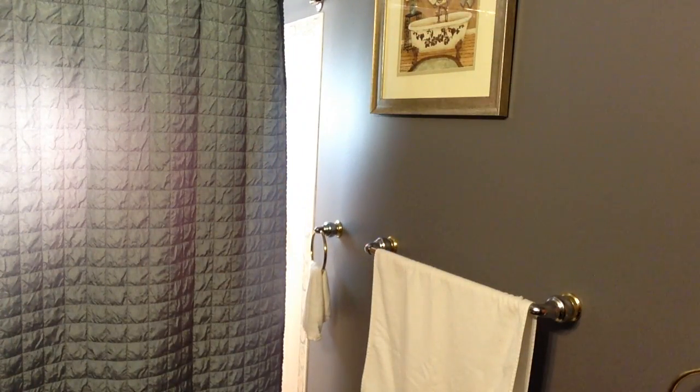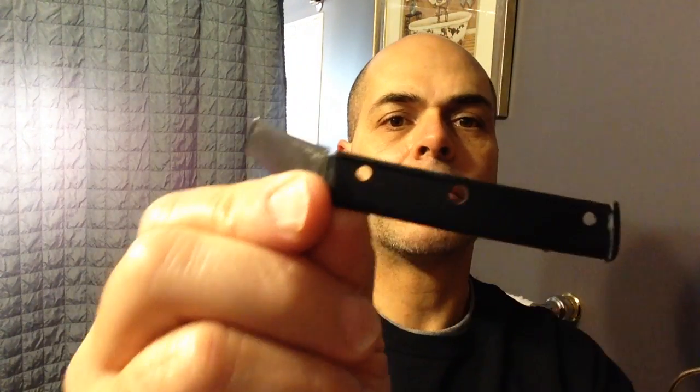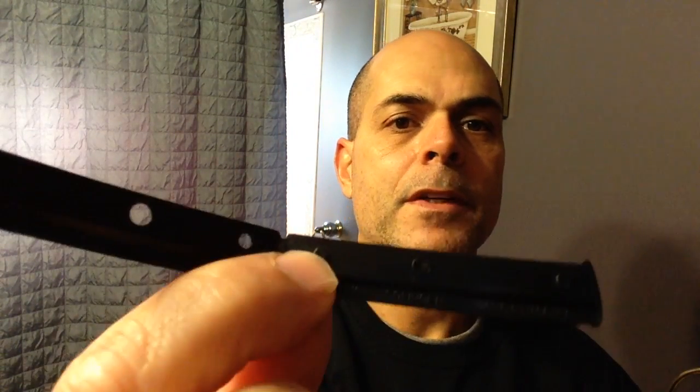So I'm going to put that longer Dovo blade, or Mercure if it is, into my black insert that I'm going to be using on today's head shave. You'll notice it's got 3 holes in the insert, and there are 3 holes in the blade. And actually there are 3 holes in the insert, but on the other side there are 3 tabs. It's kind of hard to see in this light. There you go, you can kind of see that. There are 3 tabs in there. So it's actually easier to put that blade into the insert than the half DE blade, because the half DE blade has these little notches, but this actually has 3 holes, so it lines up really nicely.